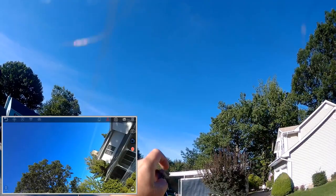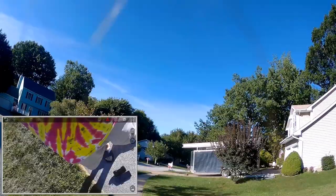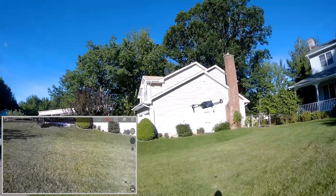Hear that wind, folks? It's got to fight that wind. I'm guessing that wind's about, oh, I don't know, close to 10 miles per hour. And I got a feeling this is not going to be able to fight that wind, even with the prop guards off. But we'll find out here shortly. Putting it back on the ground. And you know what? Let's do one of those manual takeoff or hand toss takeoffs. So ready, set, go. There we go.